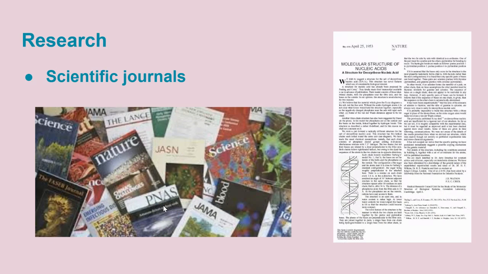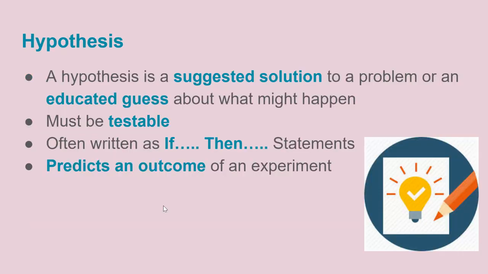Next, after you've made an observation, you will do some research. You want to use a scientific journal to do your research. This could be something like Nature or Science, and there are many different types of scientific journals that have been peer reviewed, which means that scientists have had other scientists read their work and make sure that it is legitimate. Here's the thing, you don't necessarily want to just use some random newspaper article or a tabloid or a social media post as your research. That is not legitimate research. You need to have written scientific journals as part of your research if you are going to begin making hypotheses.